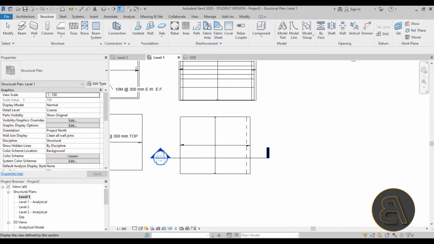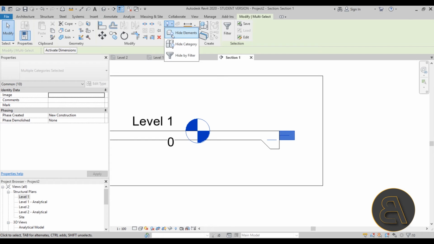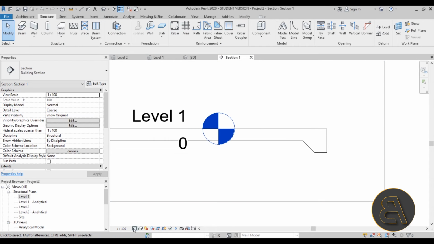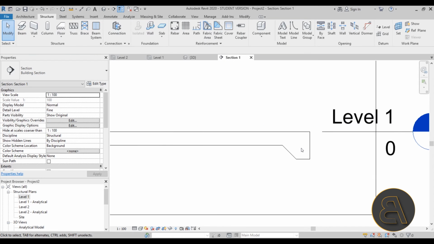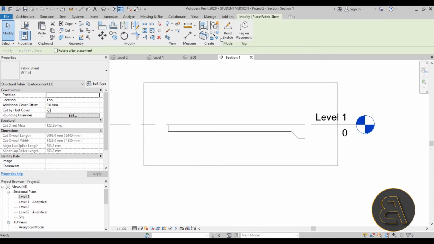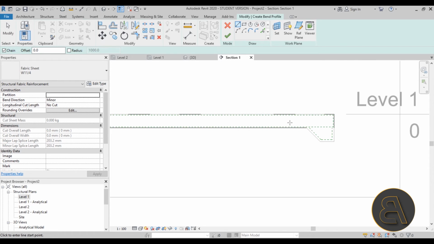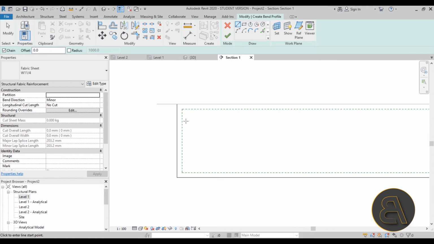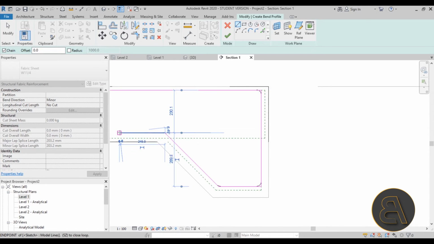go with bend sketch. Now for that, let's go into 3D. Okay, here this element is maybe in the way, so we can perhaps hide it in this view. There we go. And let's go here to find level of detail, and this level sign, let's move that out of the way. Okay, everything looks correct now. Now let's go here to fabric sheet, tag, and then first select where you want to place it. And now as you can see, we can actually bend this profile of this sheet. So if you want to place it here, it can go from this side all the way here, then it can go down below, and then it can bend like this perhaps.